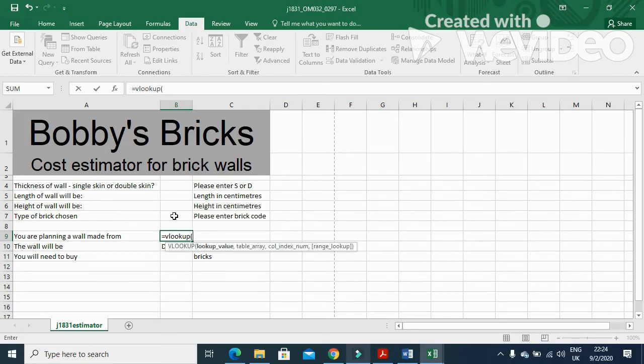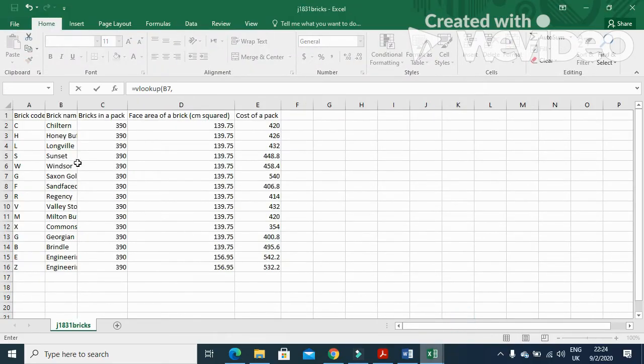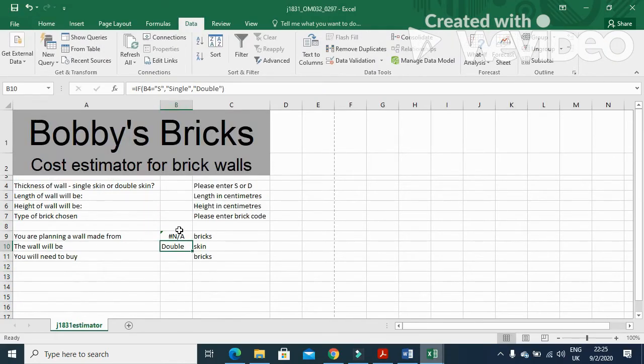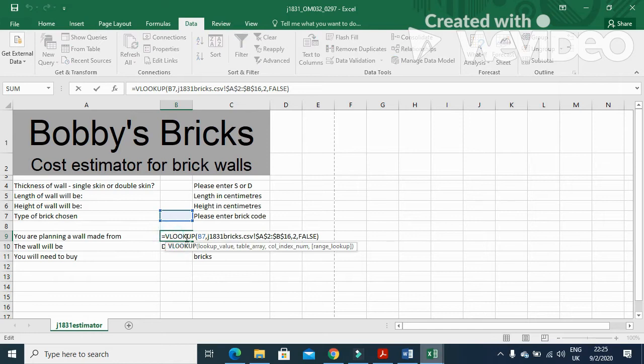It will look at this value, whatever code we enter here, comma, and the table array is here. For the brick name we need, we just select these two columns only, then comma 2, comma false, bracket close, press enter. So if we enter the value in B7, we will get a result here, otherwise no result. Double click here and make this an absolute reference, and that's all.